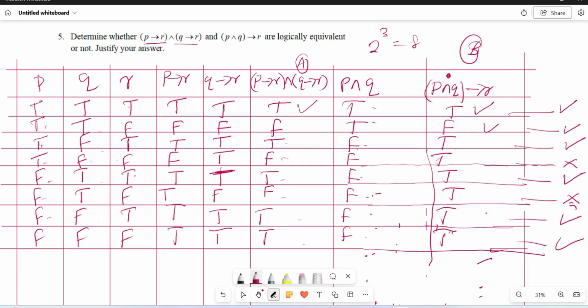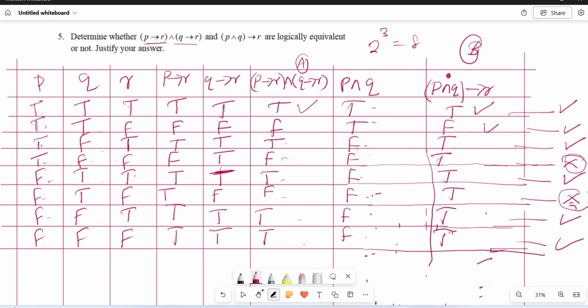That means you can say that row number 4 and row number 6, you are getting two different answers. Therefore, you can say that A and B are not logically equivalent. The reason is, even if one is getting different, you can't say that it is logically equivalent.